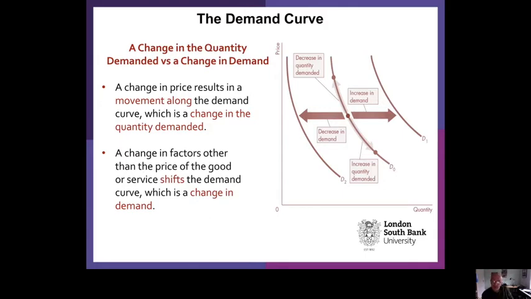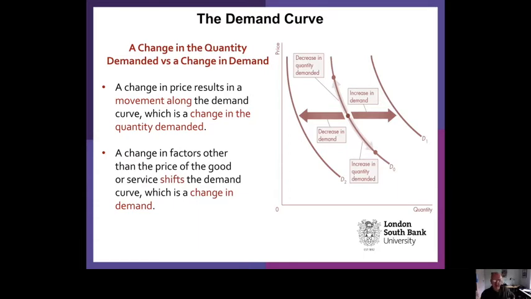Okay, now let's take an example of something that might cause the demand curve to shift in the other direction. It mustn't be a change in price, it's got to be something else. Suppose that there's a health scare, so the opposite. Suddenly we realize that all this sugar in these energy drinks is bad for us, or there's some other problem with energy drinks. They cause illness or even death. Well, people are going to stop buying them if they find out. So in that case, the quantity demanded is going to decline at every price. So the demand curve is going to shift to the left.